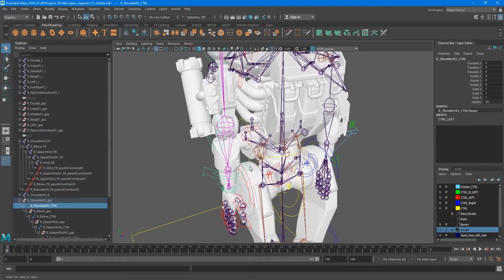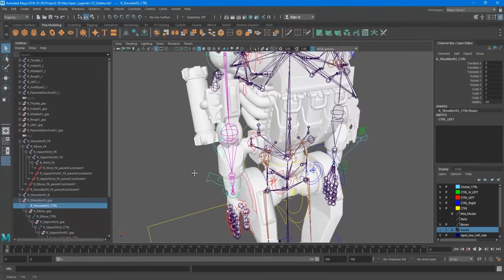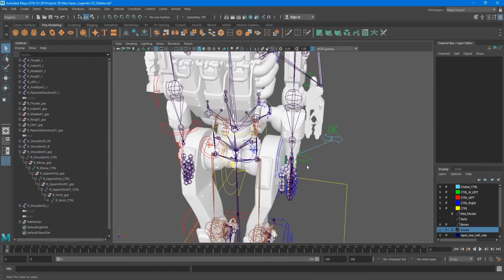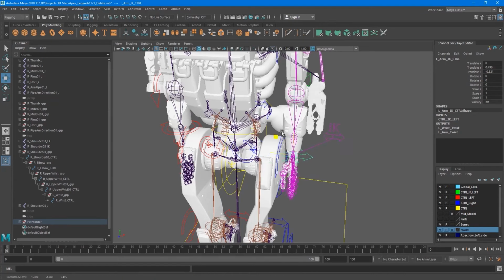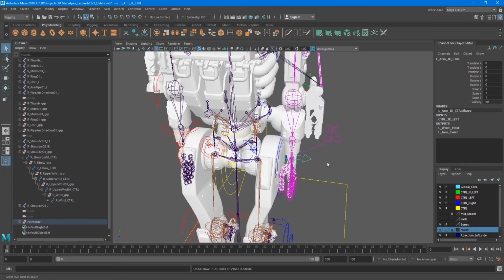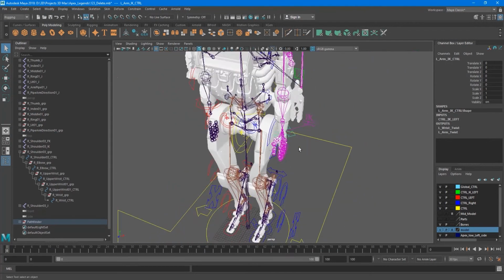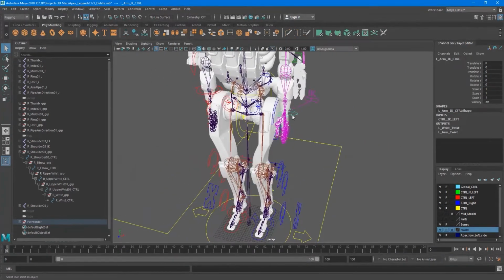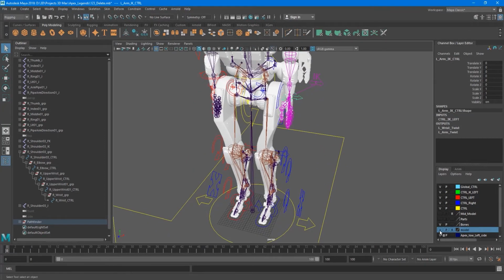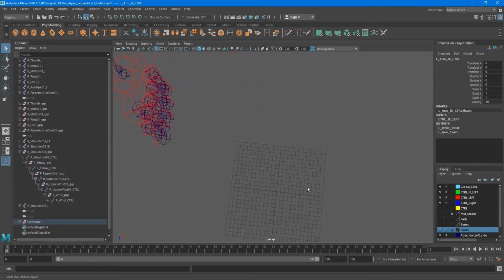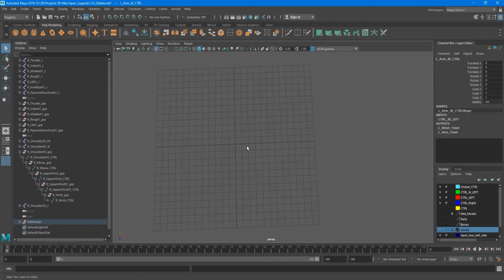So right now we should work with IK, and I want to create the same control. I just took this control from a script, but if we want to create the same control, let's turn off all my bones and mesh.